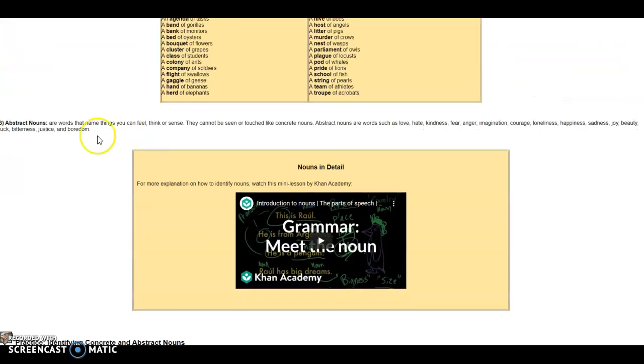And then abstract nouns are maybe the trickiest nouns because we can't feel or touch them. We can't see them. They're more intangible. Words like love, hate, kindness, fear, anger, these are all examples of abstract nouns. They're still nouns, but we can't see and touch them.